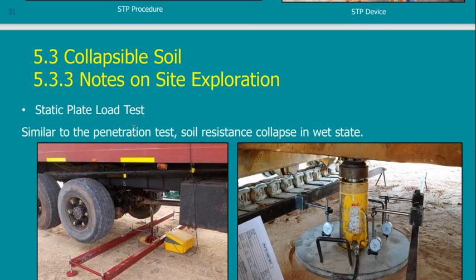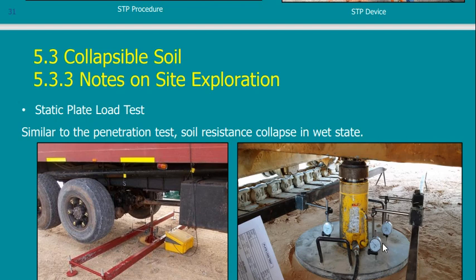You remember the plate loading test? It's a plate where we put a hydraulic jack on top of it, and there is a reaction on top of this hydraulic jack. Once I exert pressure on this hydraulic jack, the pressure is exerted on the soil, and I check the settlement of this plate. I can do this according to the Egyptian code. It states exactly what we can do for this type of soil.